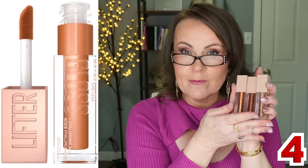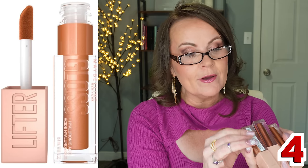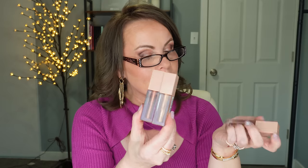What I have here would be surprising because these are three colors that are very bronzy. They're kind of like topaz colors, and I think those are the names. Actually, before I go off, I'm just going to tell you, this one is crystal, so it looks like a very pretty gold color. This one is copper, name speaks for itself. And then this one is gold, again, the name speaks for itself. So I'll swatch these for you really quickly.